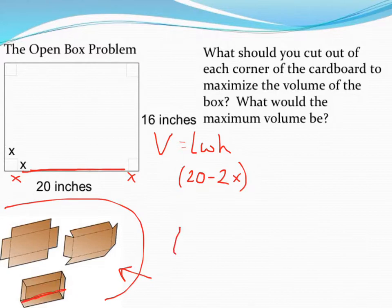Let's consider the width to be this piece right here. Again, not all the way across. 16 is the length of the cardboard, but I've cut out an X from that side and that side. So my width of this box is going to be 16, again, minus 2X, because I've cut X out from either side. And then I need to figure out what the height's going to be.